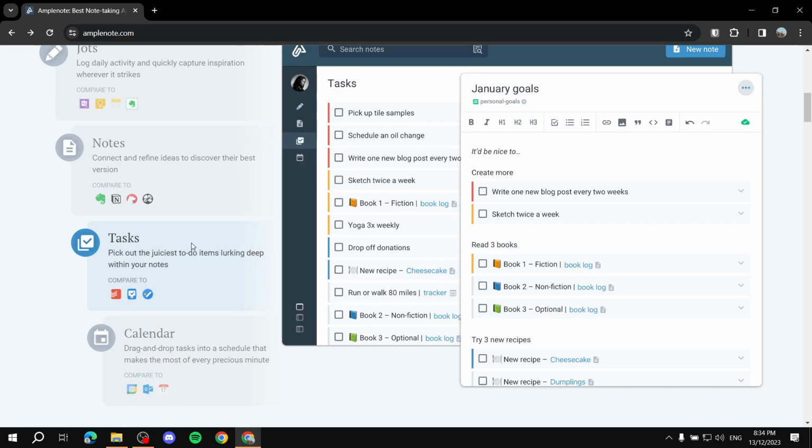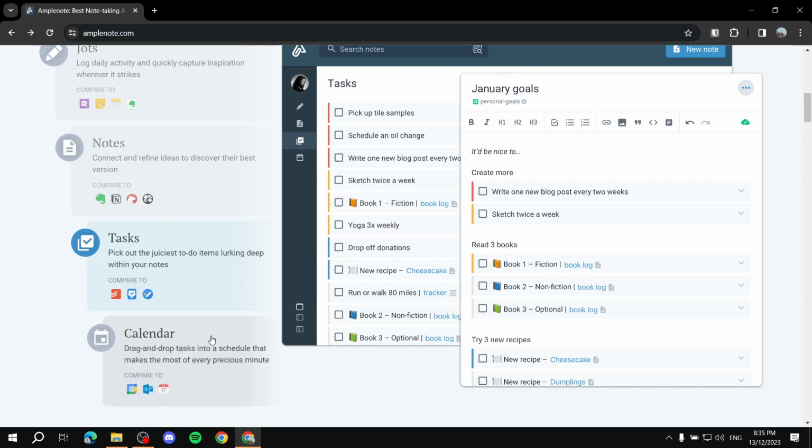Tasks will highlight the tasks within the jots and notes, so you will have them all in one space where you can also adjust a few things, like the importance of certain tasks, when you want them to be done or due, like what the date does with the task.